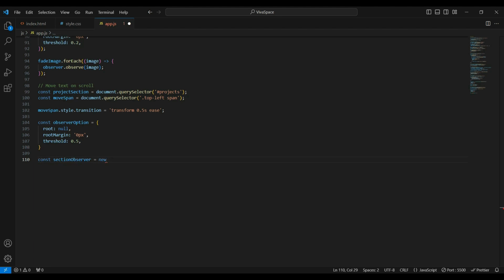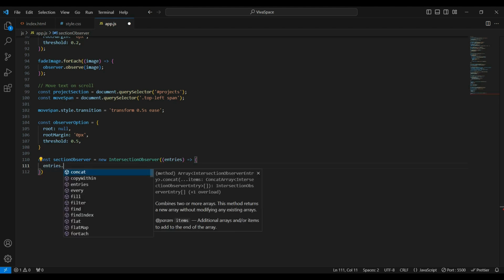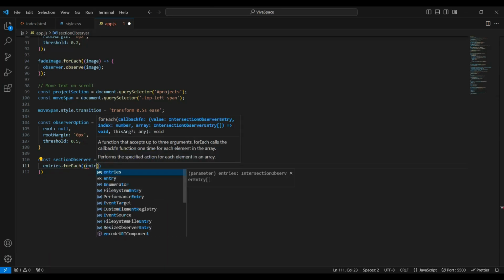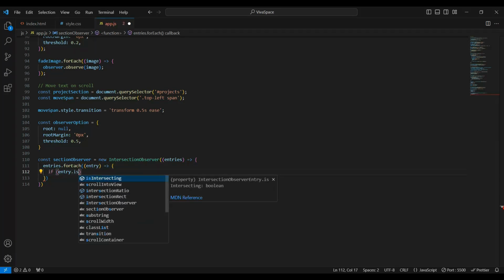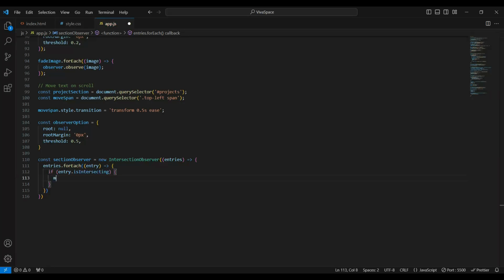I create a new instance of intersection observer, set the entries as a parameter, and for the entries array, for each entry, if entry.isIntersecting, moveSpan.style.transform translate x minus 30 pixels.